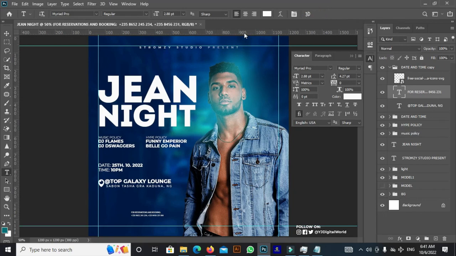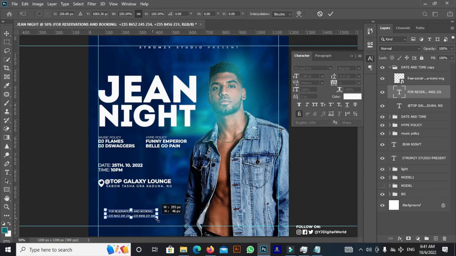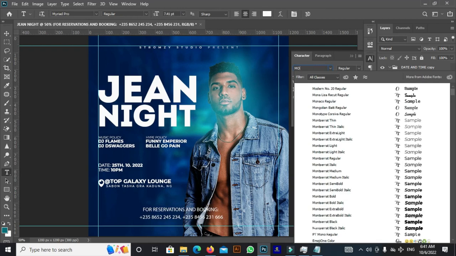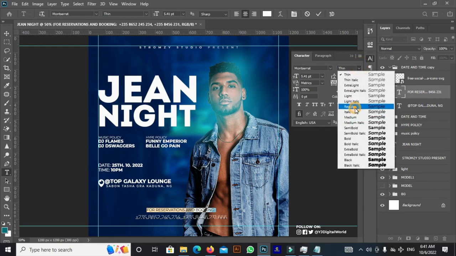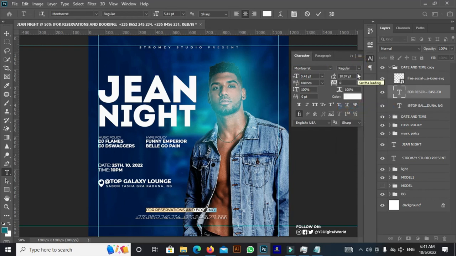So I'll come and align text to the middle. Ctrl T, increase the size. Okay, change the font to Montserrat. Come over here, reduce the size of my reservation text, change the mode to regular and change this to medium.